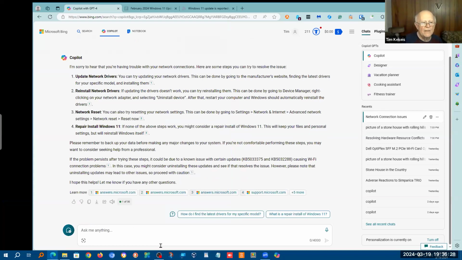the card. The Wi-Fi card is a Realtek 8822CU card.